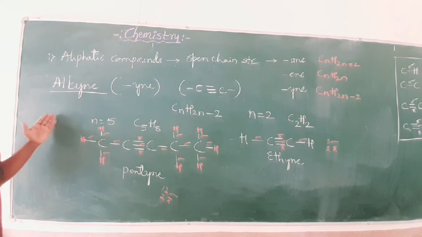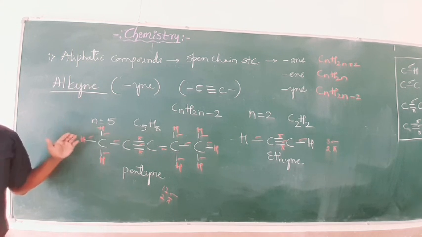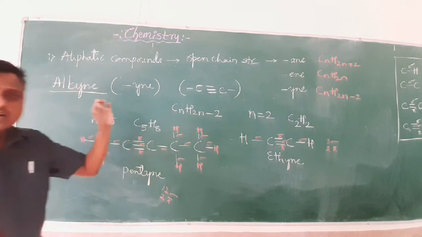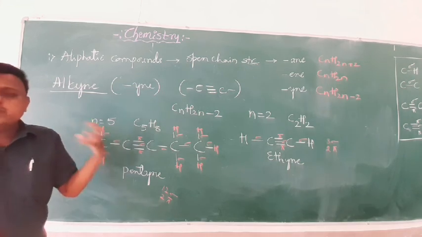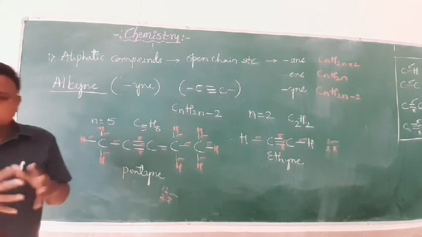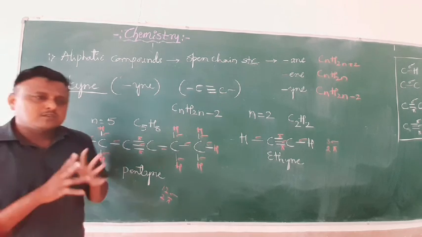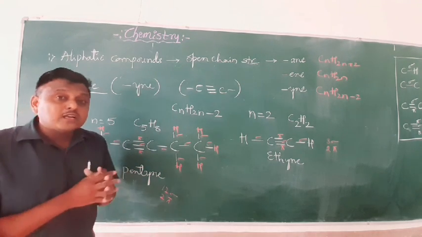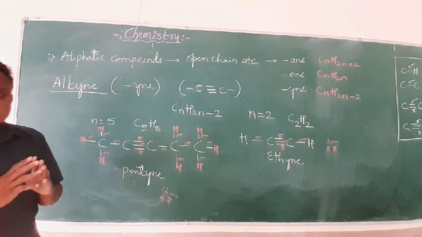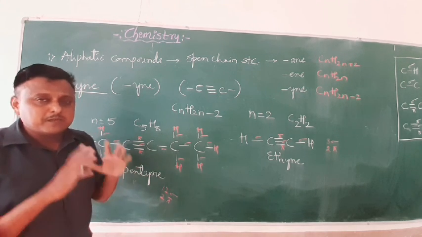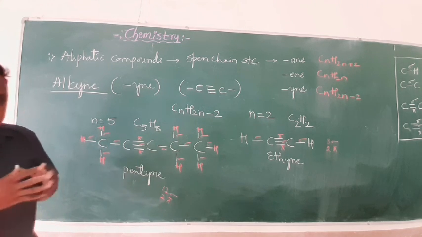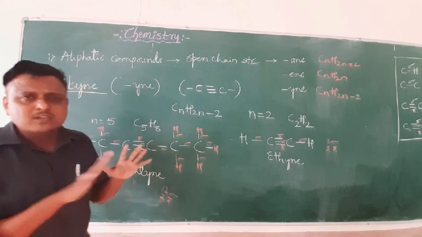And after this we have a wonderful component of organic chemistry: aromatic compounds. I think all of you know what aromatic compounds are. Aromatic compounds have an aroma, an odor, and along with that aroma, they contain at least one benzene ring. Benzene must be present for it to be aromatic. Examples you should know: benzene, toluene. At high school level you learn this much.